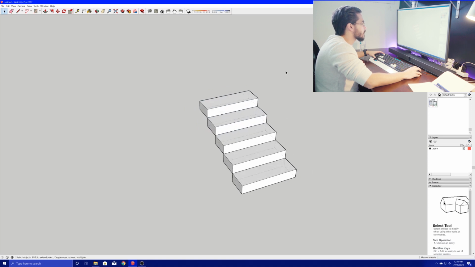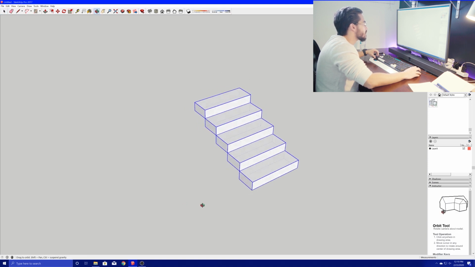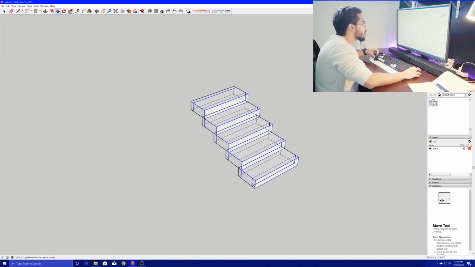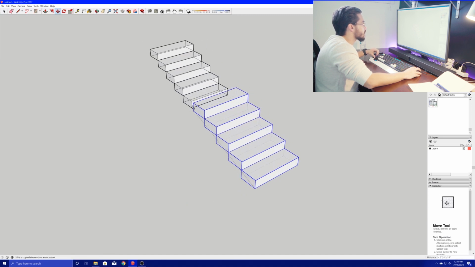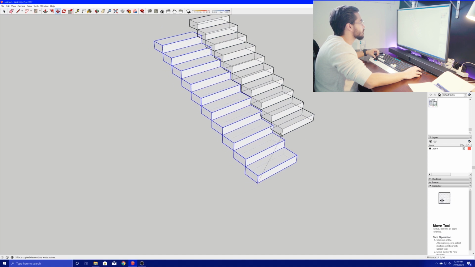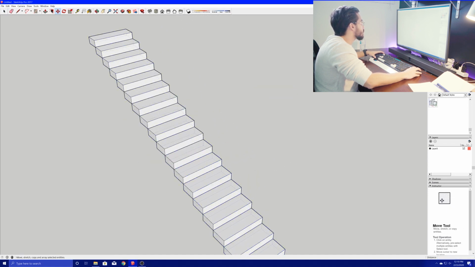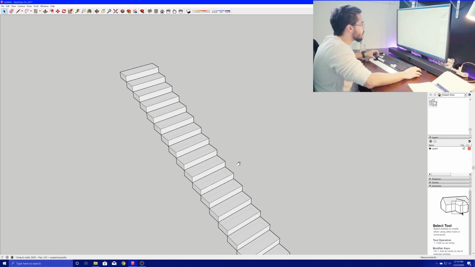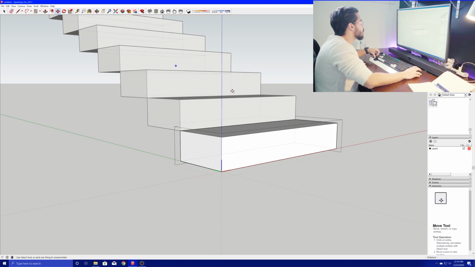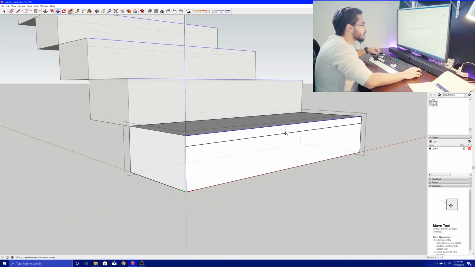So we're going to go up to 9 feet, so we're going to need 18 sets of stairs. Okay, so we're going to edit this component right here.